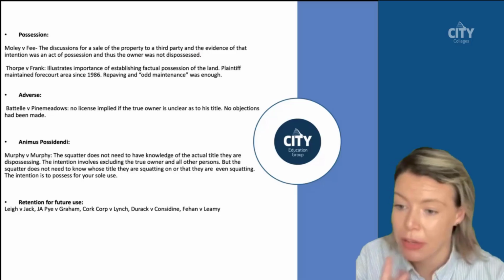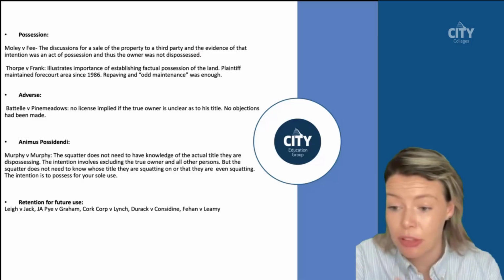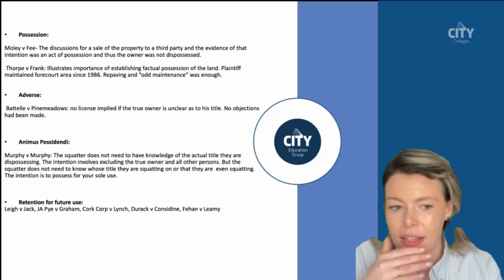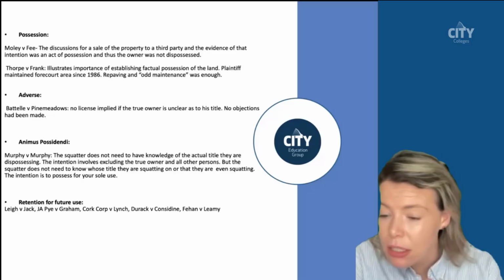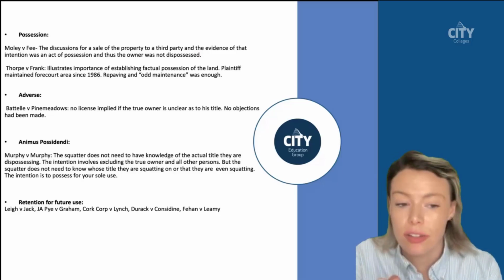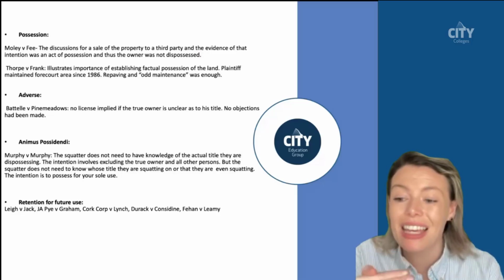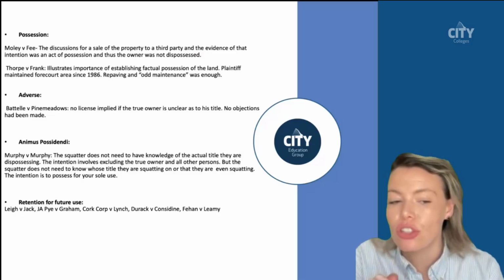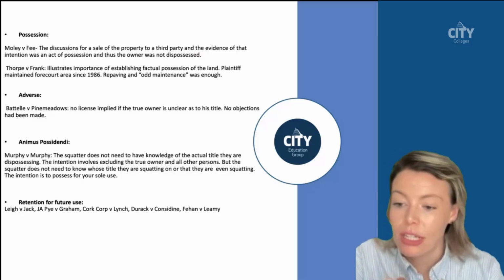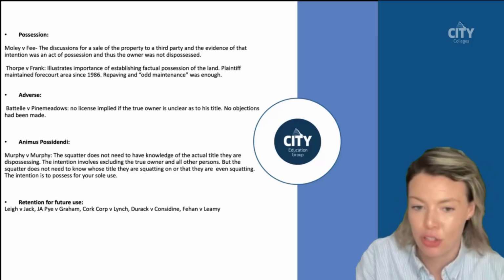And the lead case there is Murphy and Murphy, that we discussed, about the son who was squatting on his mother's title, and he and his mother didn't even realise that the mother had a title in the land. So the non-controversial part of animus possidendi is that you must have the intention as a squatter to possess the land for your sole use. That's not controversial. What is controversial is that post the decision of Leigh v. Jack, there seems to have been a tacking on to that level of animus possidendi, which would lead us to suggest that you, the squatter, need to also be working adverse to the true owner's intention.